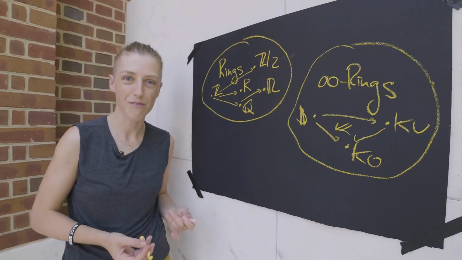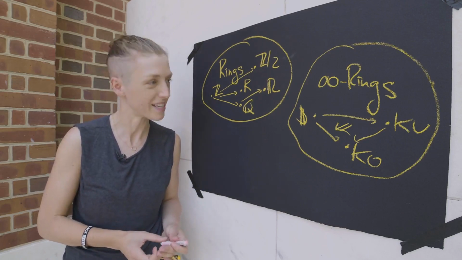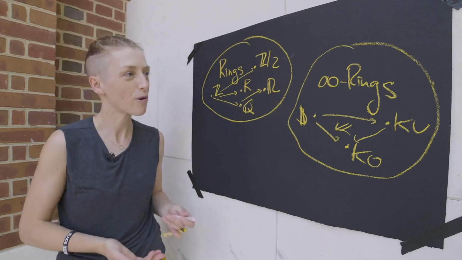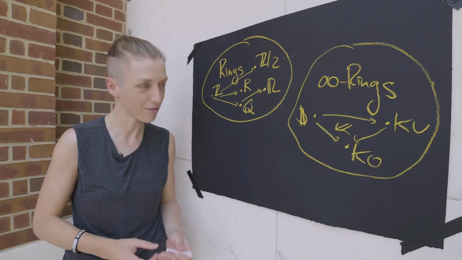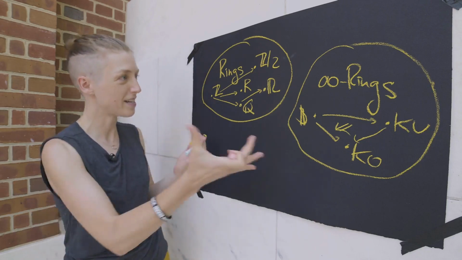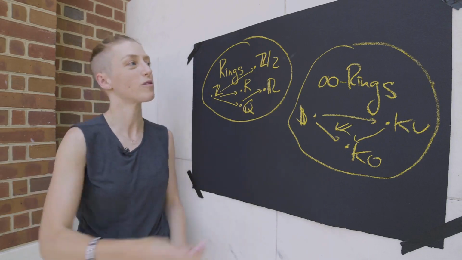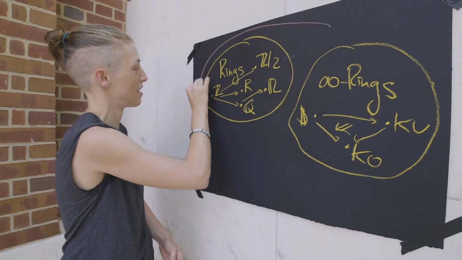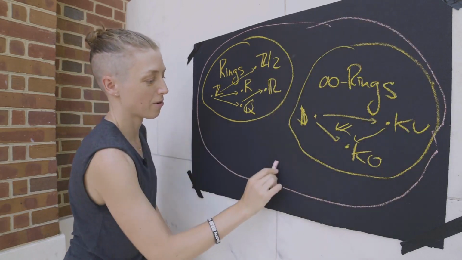So this is the problem that I've been working to solve with a collaborator, Dominic Verity from Macquarie University in Sydney. And our approach is to apply the philosophy of category theory to category theory itself. So any type of mathematical object lives in a category. These infinity categories are very complicated objects themselves, but if we zoom out, we can think of them as living in their own category, the category of infinity categories.